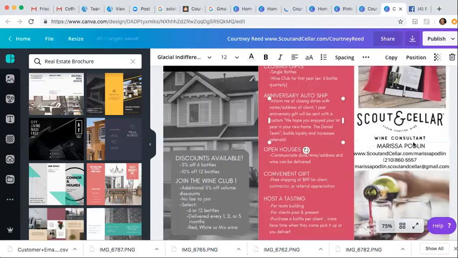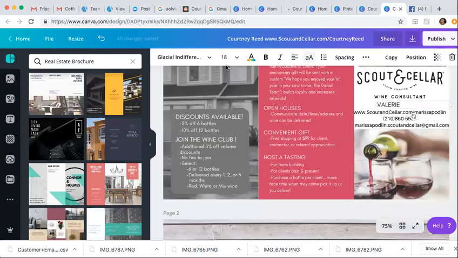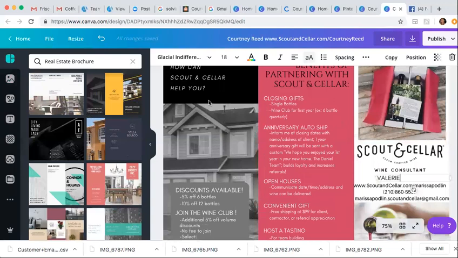And let's say you want to make your downline something, and you want to put your name here or someone else's name. So just do like Valerie, then her website and all that stuff, and you can change it. And let's say you're doing this not for a realtor, but for a dog rescue.